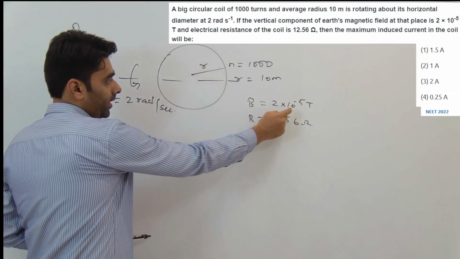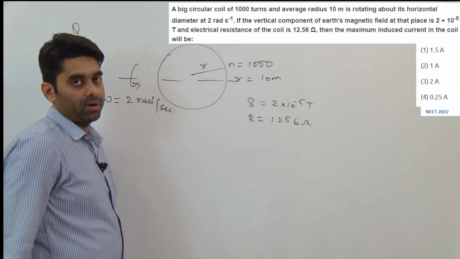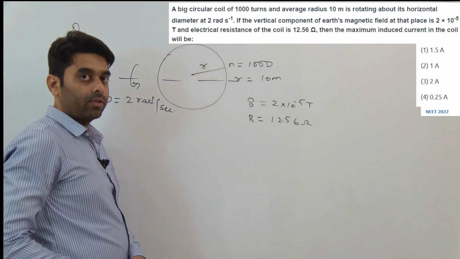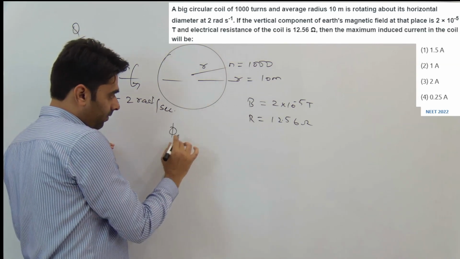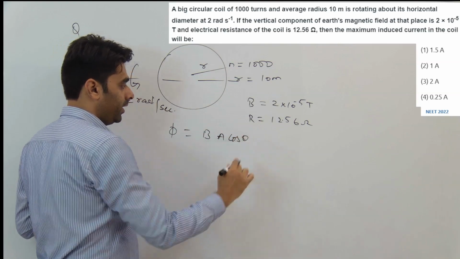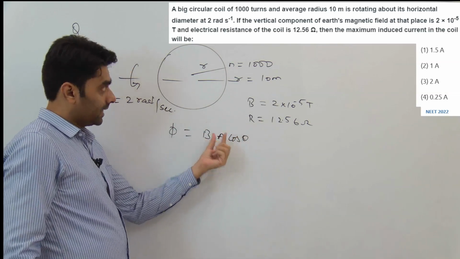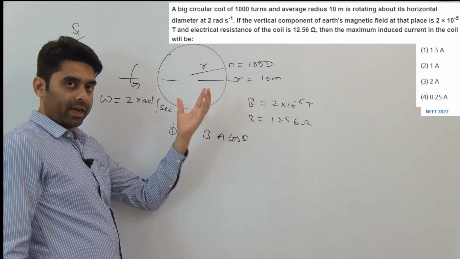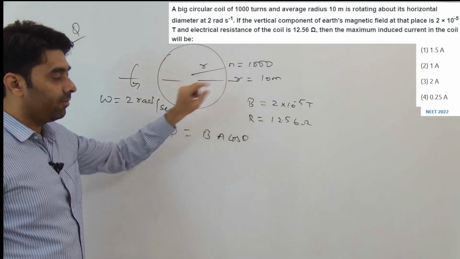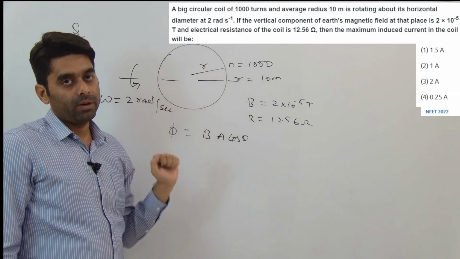Over here a magnetic field of 2 × 10^-5 is present in this region, and this coil is rotating. If the coil rotates, what will happen? Flux we write as Φ = BA cos θ, right? The magnetic field is constant, and the area is just πr². But the angle θ is between the magnetic field and the area vector, which is perpendicular to the plane.